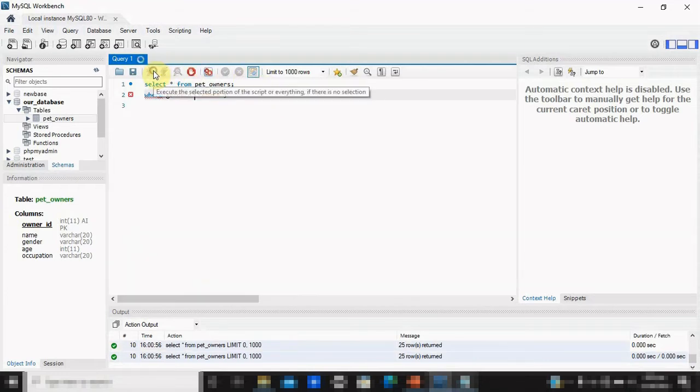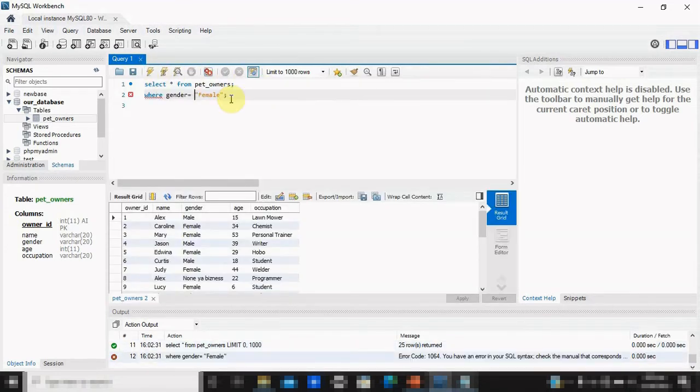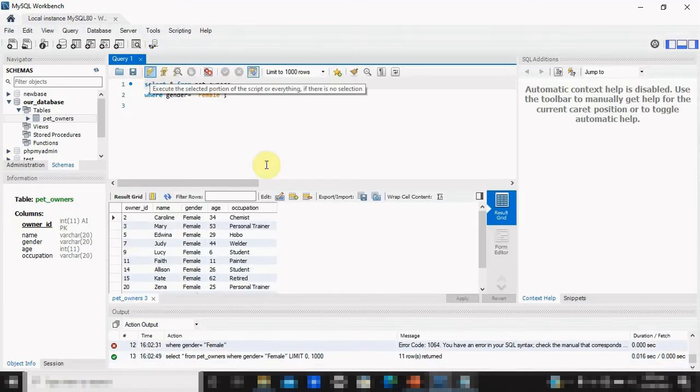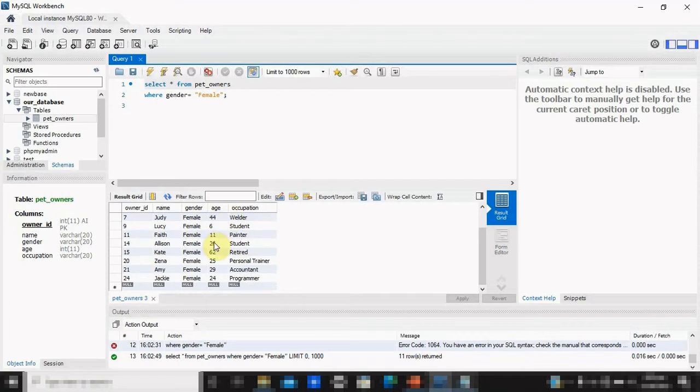Let's execute. Oh, we need to remove this semicolon. So let's press execute. And you can see it returns all the females in our table.